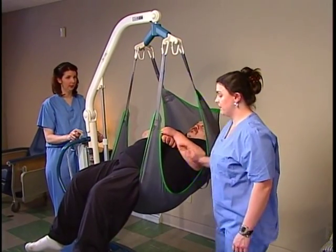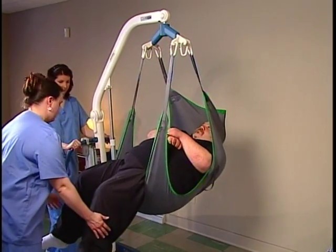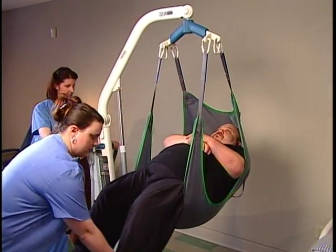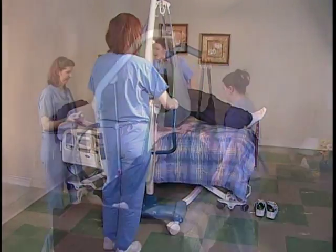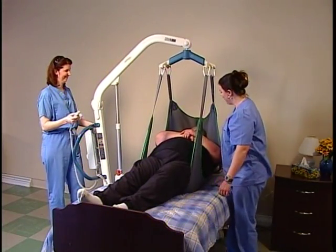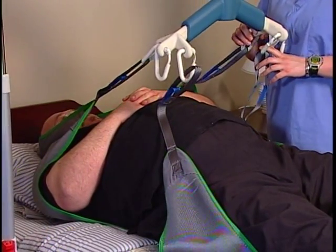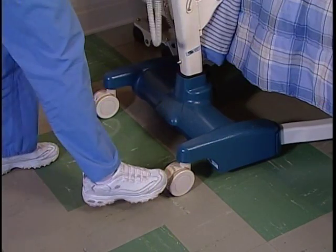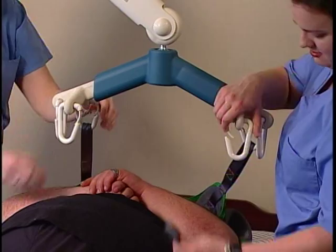While one caregiver operates the lift, the other caregiver guides the resident's knees. Be sure that the bed is at a safe working height for the caregiver. Position the resident in the middle of the bed and then lower them until their full weight is on the bed. Lock the rear casters to secure the lift. And unhook the sling from the swivel bar.